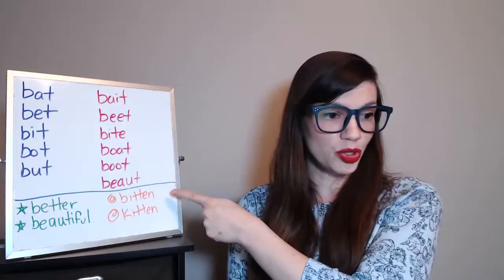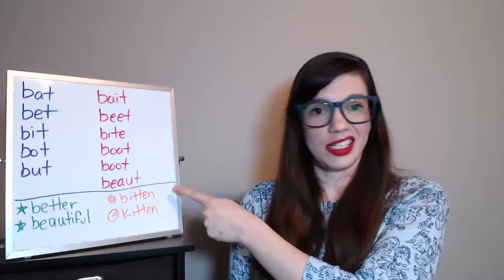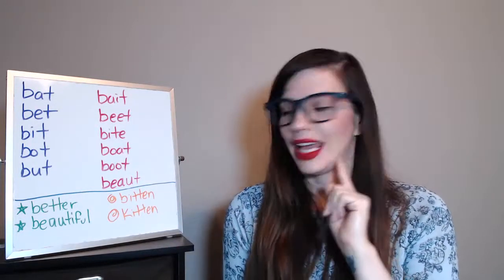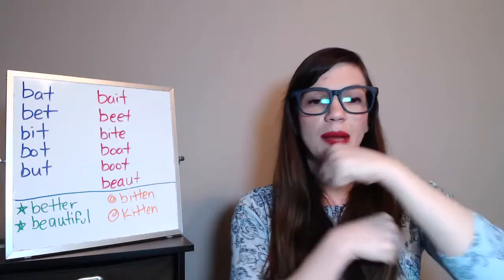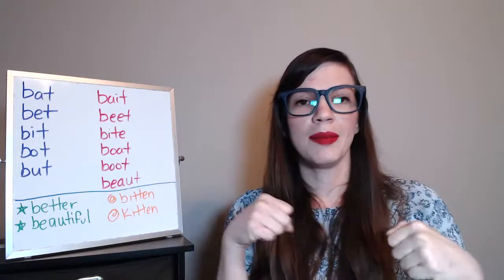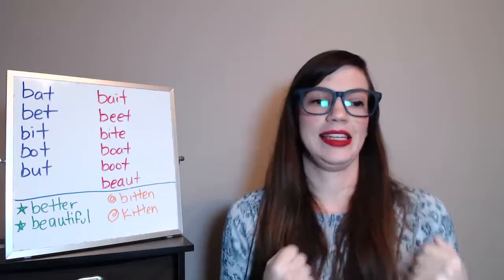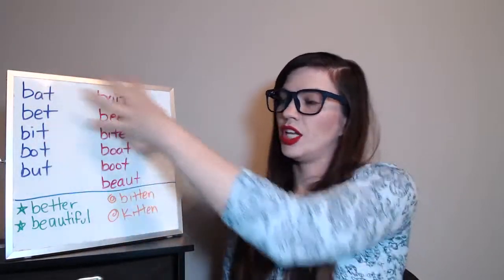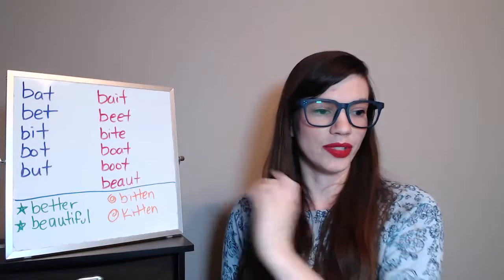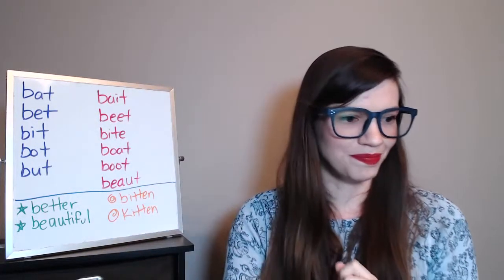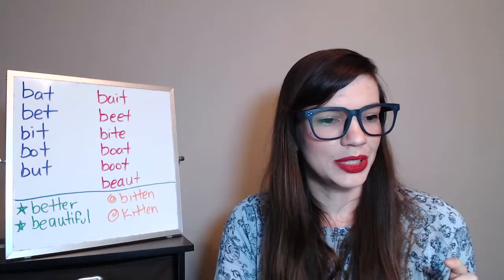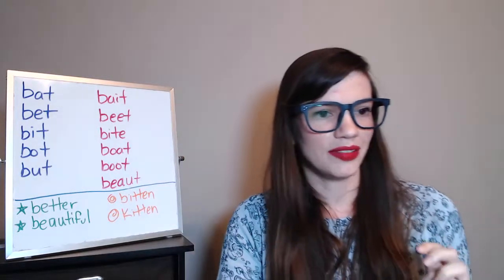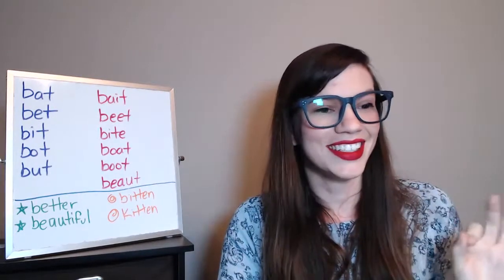We also have this one called a glottal stop. These are super tricky, and that is not a stop T either. It's a totally different thing, like bitten and kitten, where you're actually stopping the sound when you hit the vowel. Bitten, kitten. So we don't want to confuse these. So we have three different types of T sounds on this one board. Cool. Does anyone have any questions on that before I go to the next part of this lesson? Because there are more.